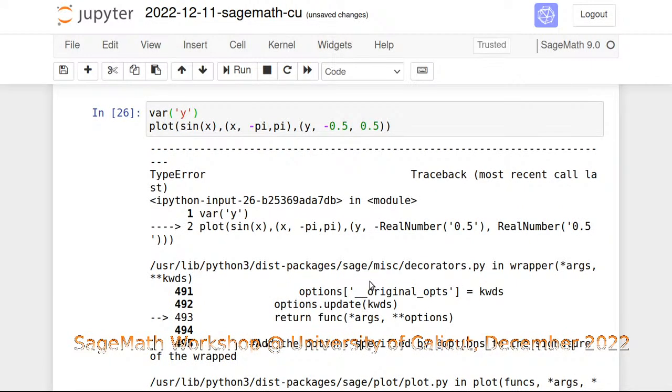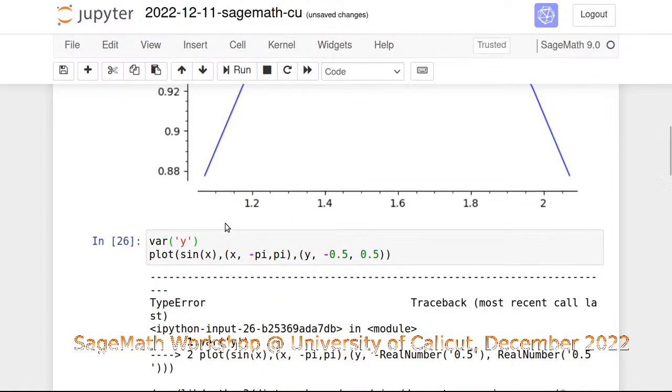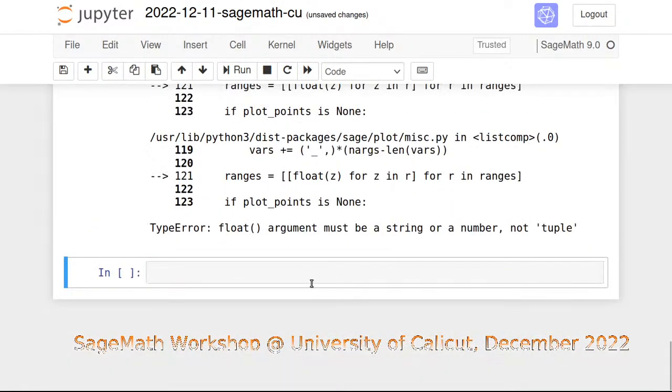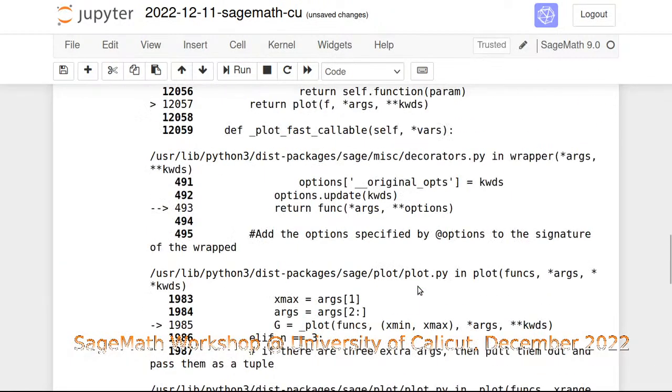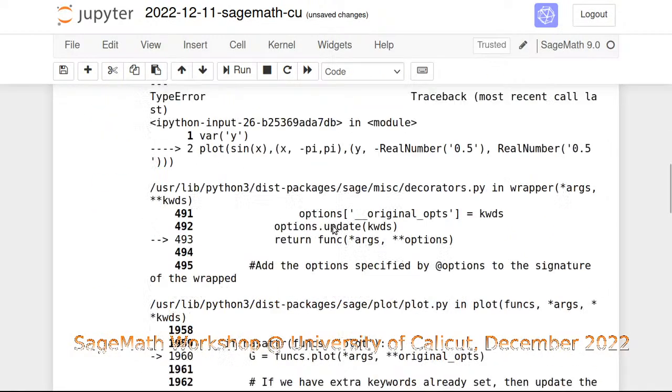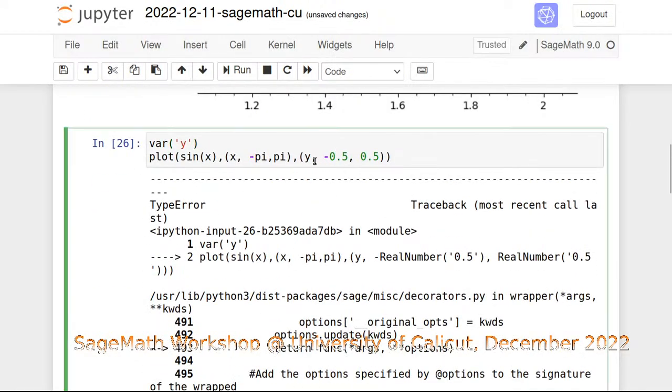So how do we give that y then? Let us ask Sage itself. It takes y max and y min. Maybe I have to give it like that. Okay, thank you. So in that case, can I specify y min equal to? Are you suggesting something like this? Yes, sir. Okay. Y min, not in the bracket, outside bracket.